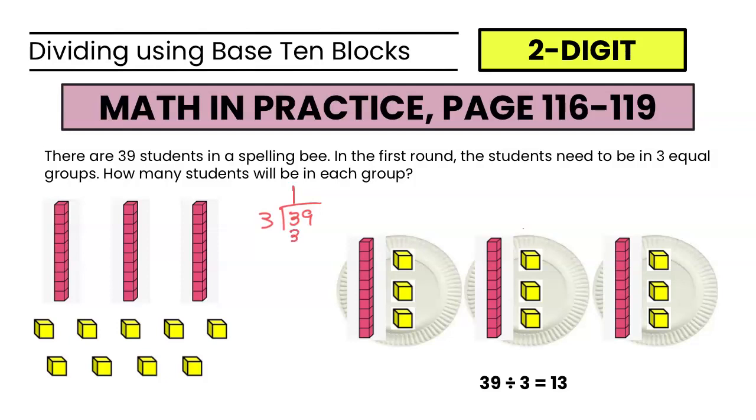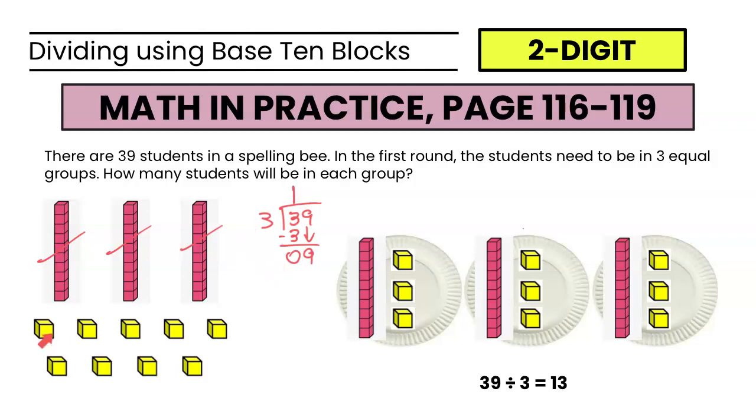Then, when we multiply and subtract, that gives us the number of 10s left over. Well, we don't have any 10s left over because each of these 3 10s got put into a group. And so we don't have those anymore, and we don't have any left over. Then we do the same thing with the 1s. We drop down that 9, which is in the 1's place, and we ask ourselves, if we have 9 1s, how many can we put in each of 3 groups?